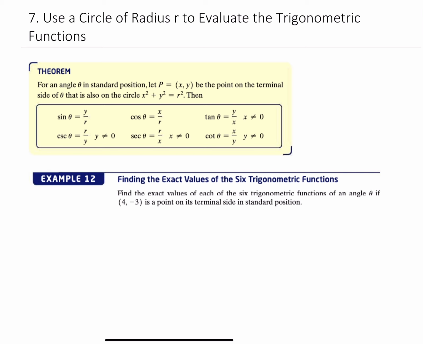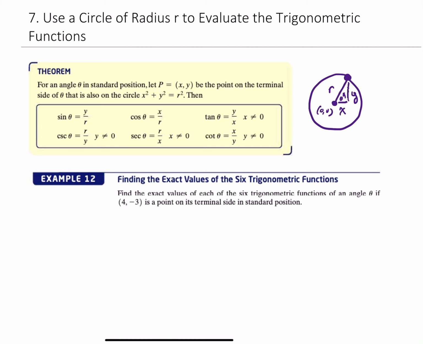All right, we will finish this off by expanding our view a little bit. Let's imagine we're no longer on the unit circle, but on some circle of radius r instead of radius 1. We can use similar logic. We're still centered at the origin, but now instead of a radius of 1, it's a radius of r. Now let's think about what our coordinate points would be. This would produce some x value and some y value. This is still our angle theta. Let's say this is x and this is y.